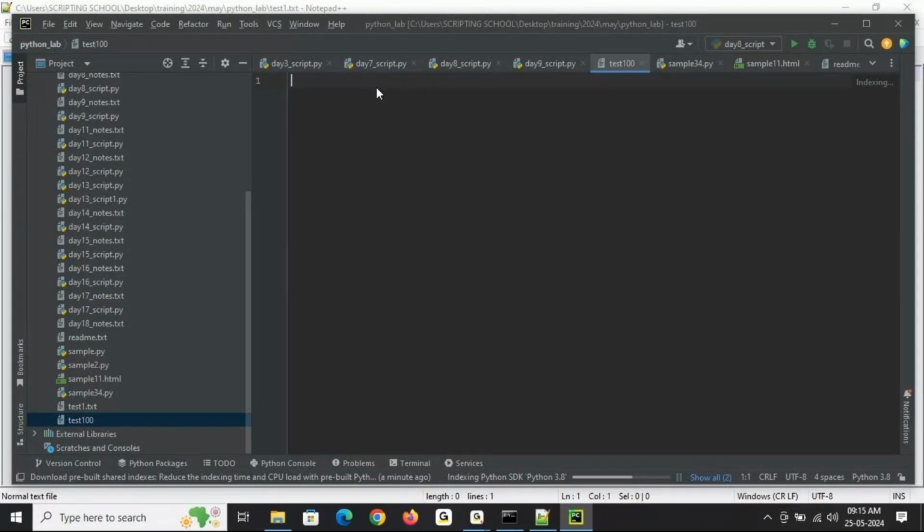For example, I'm writing Python, and this file we created for understanding file handling with Python. Right. Some text I'm writing like this.